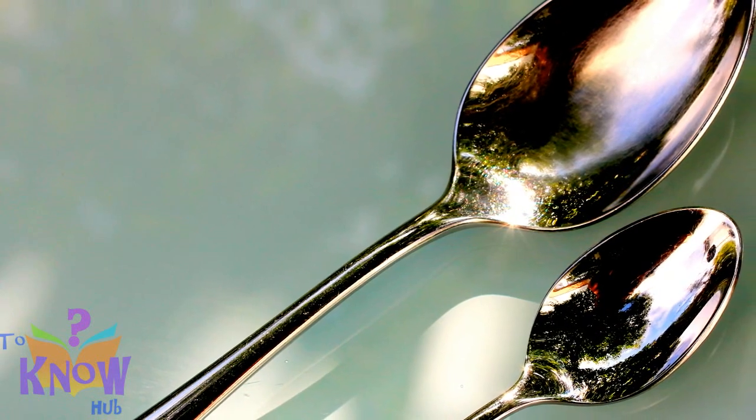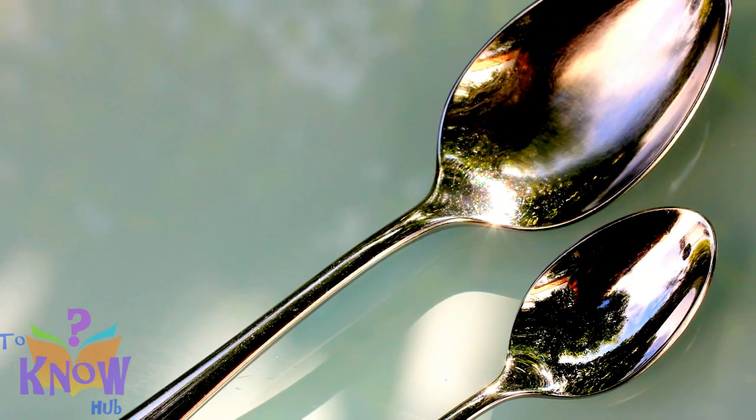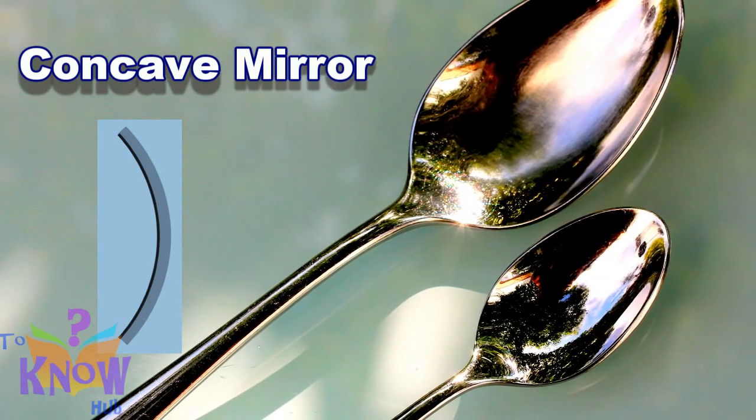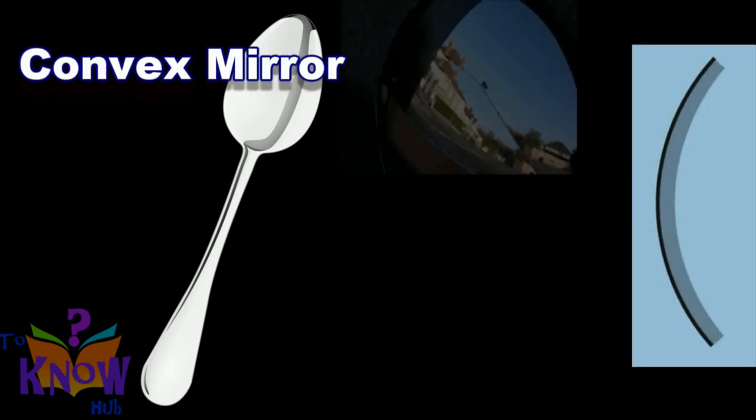Now front side of this mirror, the surface is curved inward. Such spherical mirrors are called concave mirrors. And the other side of the spoon, it is bent outward. Mirrors whose reflecting surface curved outward, they are called convex mirrors.